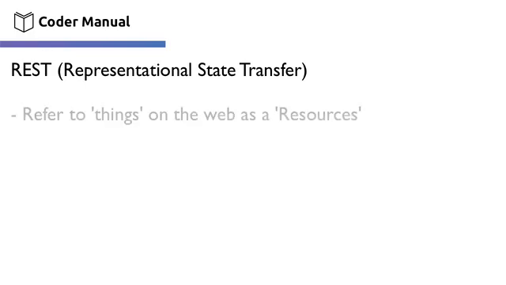But don't let that terminology scare you. All REST really suggests is that we should think of things on the web as resources. So, for example, when you create a user profile on Facebook or LinkedIn, you want to think of that user profile or that user account as a resource. And when your friend creates a profile on Facebook, that's yet another resource.